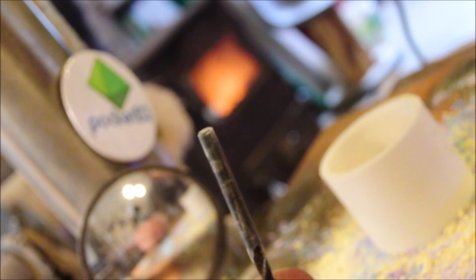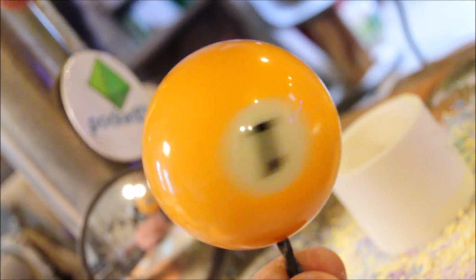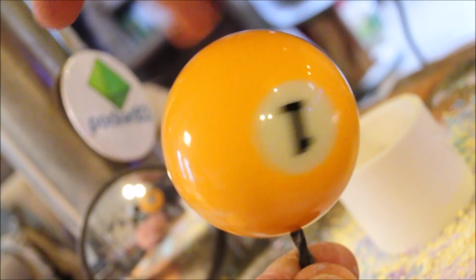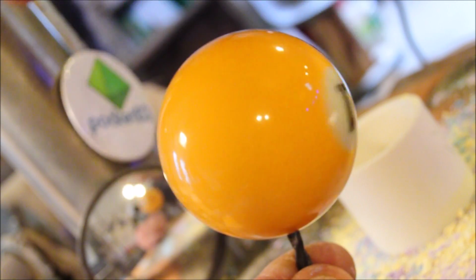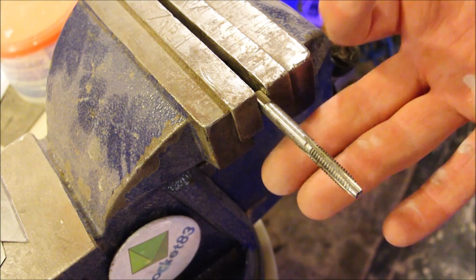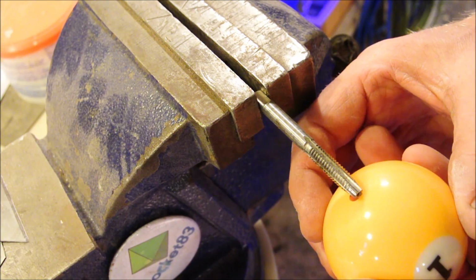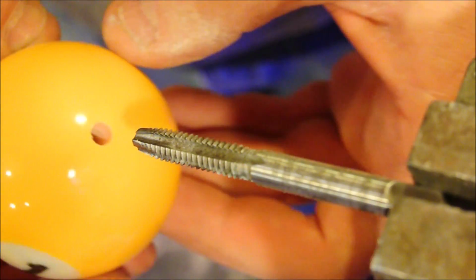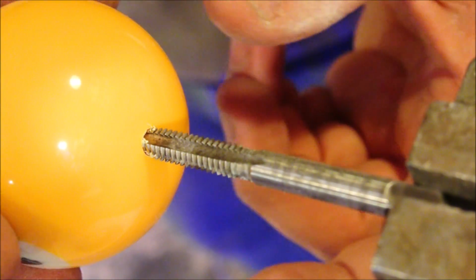And now we check for error, and again, I will remind you that the procedure that I showed you at first is better than this one, but this is certainly close enough for what we're doing. The drill bit was a 13/64, recommended with this 1/4-20 tap that is horizontal in the vise. No oil is necessary. The material is nice and soft.